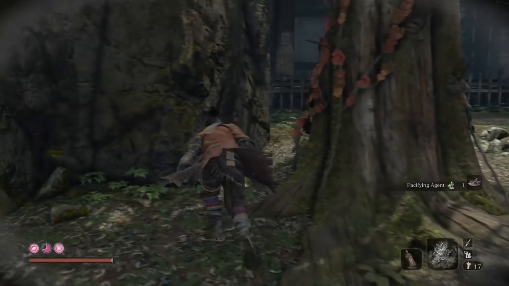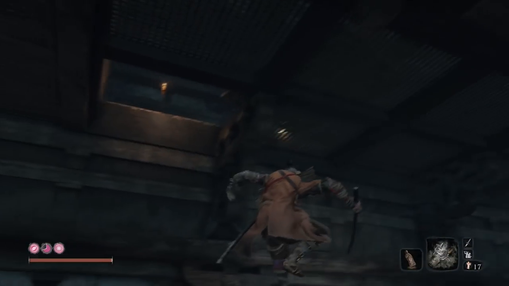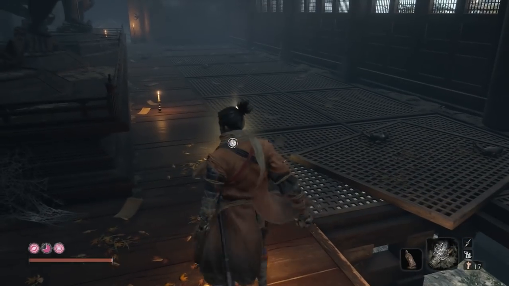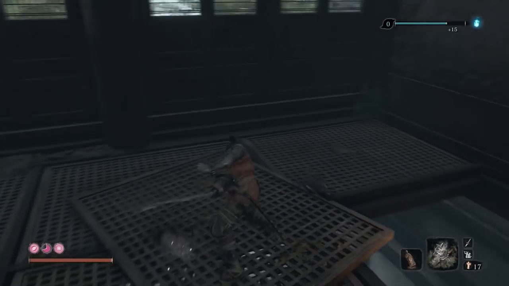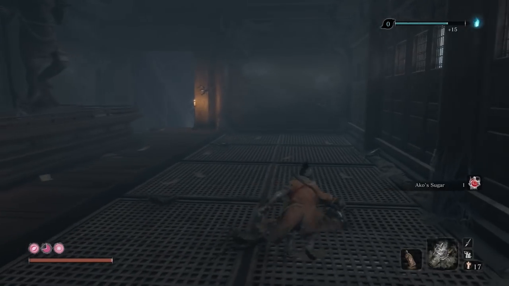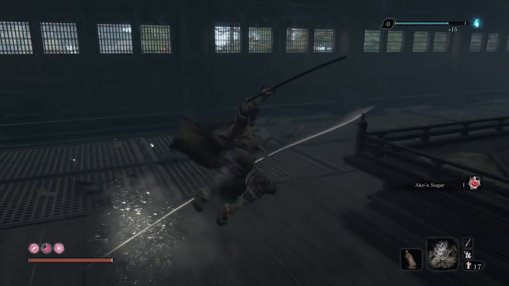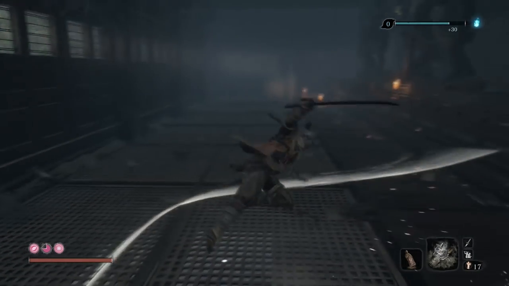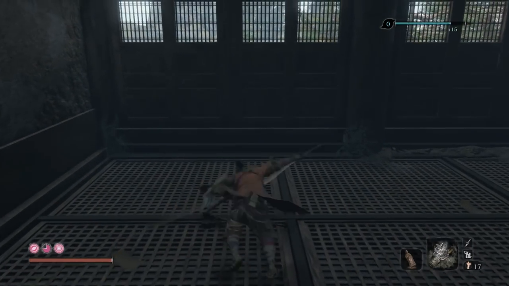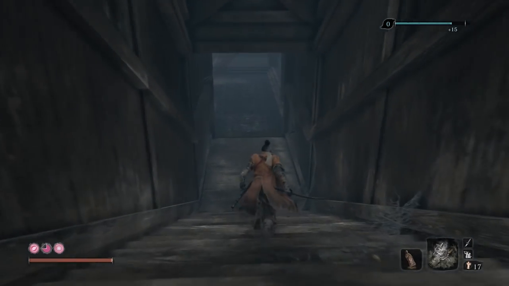If you do get spotted, I suggest just running towards the temple, and you want to grapple right up into the rafters up here. They did not even notice me, dude. How awesome is that? Drop for the crickets. Stupid crickets. Yeah, they actually give 15 experience each. Actually not terrible.